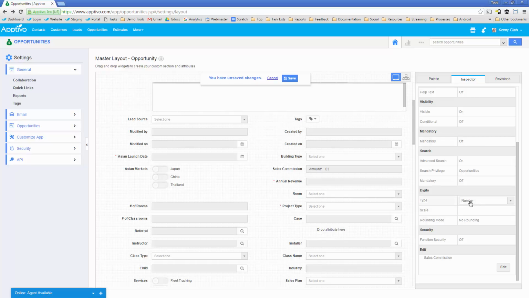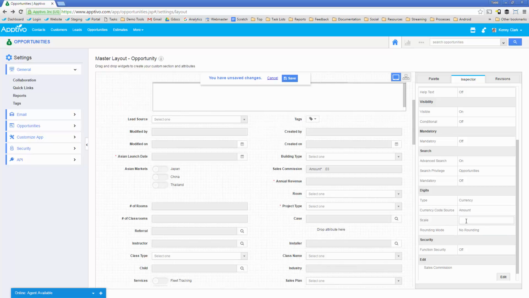Then we get into the visibility and mandatory controls, but I'm going to skip those for a moment. You can see here I can control what kind of digits and such. So I can render this as a currency, which in this case, yep, it's a currency. If you're dealing with currency, you'll select the code source, because we do support multiple currencies. So the idea is you could have a custom currency field in the firm's base currency, and then have a different custom function field which calculates that currency to something else. In that case, I can say take the currency of this opportunity or take the currency of my business. So you can render that.